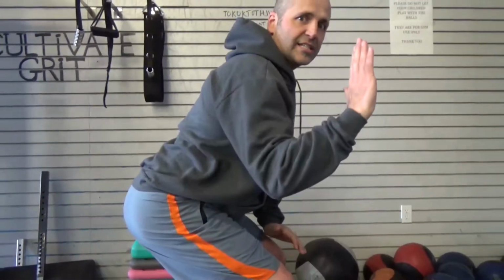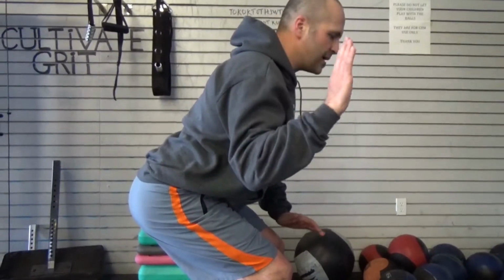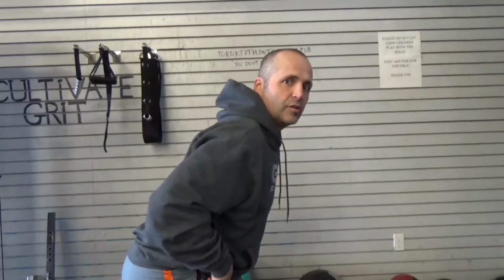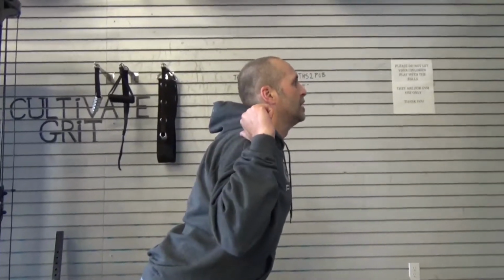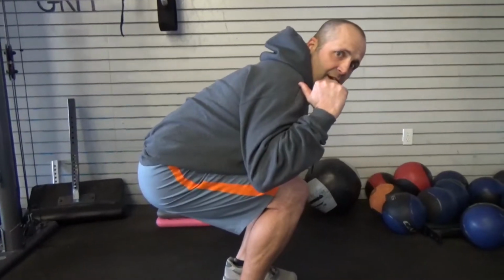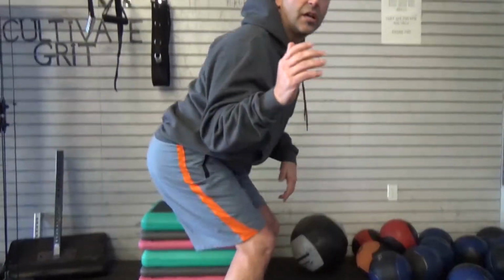Notice that I've got a nice internally curved spine right here, right? If I go any lower than that, once these guys smash together, the only way I'm going to get lower than this is by rolling my back around. And this right here is a terrible position to weight yourself. You don't ever want to find yourself in that position, but if you're going to put weight on that, you're in trouble, and you have sacrificed your safety to get fit.